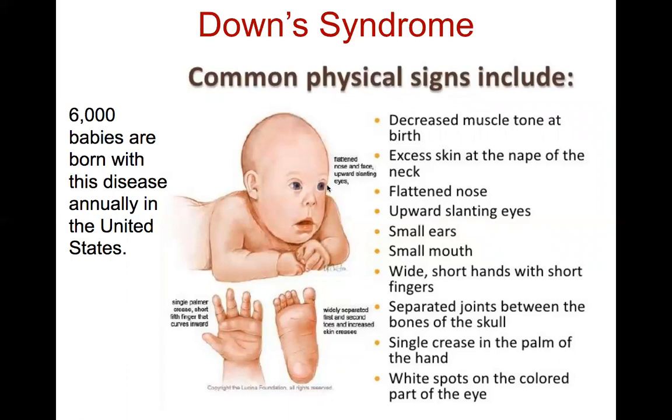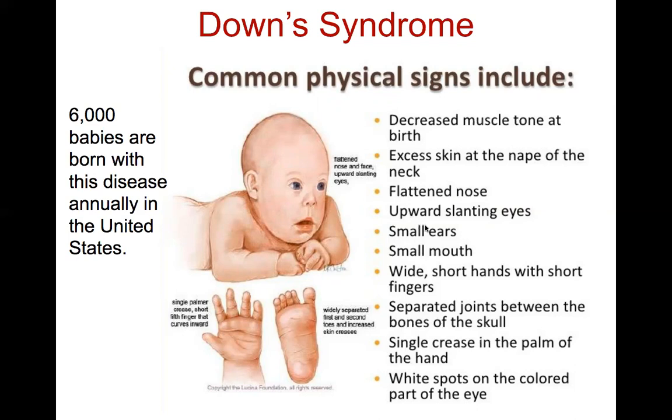For example, if you look at the face of this baby, the eyebrows are further apart. This area between the eyes looks like it's much further away from each other than what you would consider an average looking face would look like. That's in part because this particular baby typically has a flat nose, which gives you the misconception that they have a wider span between the two eyes. The eyes also have a tendency to have this upward slant right here and also right there.